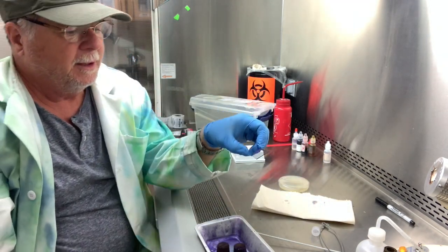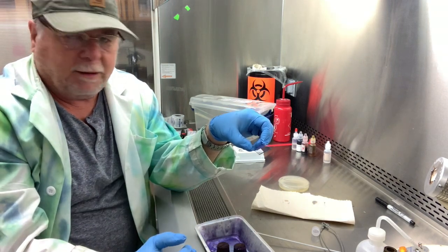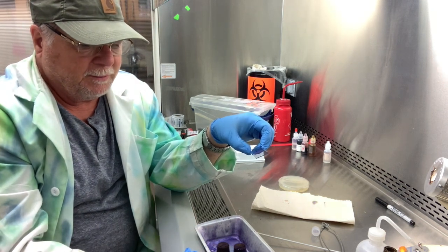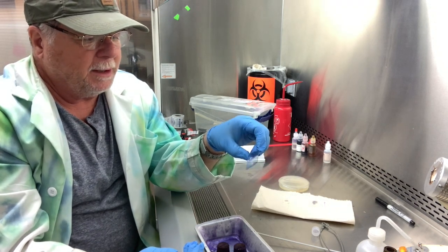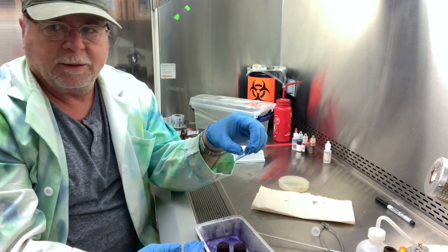And then that'll sop up the water, and now we have our smear that is done. So this is a simple stain because we only use one color of dye, and we have two choices. We have Crystal Violet, or we can color it with Safranin. But this is ready to go, and it goes onto the microscope. So in part 2, we'll put it on a microscope and view it.